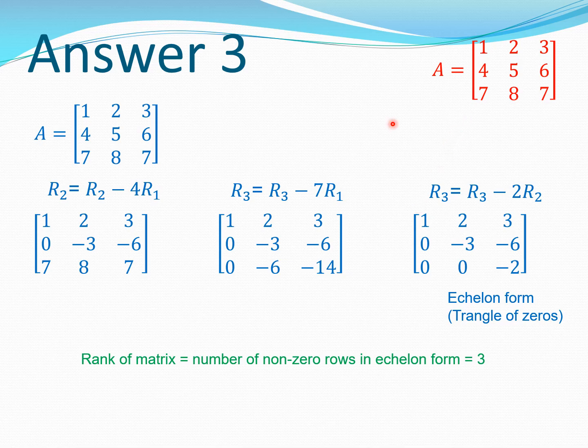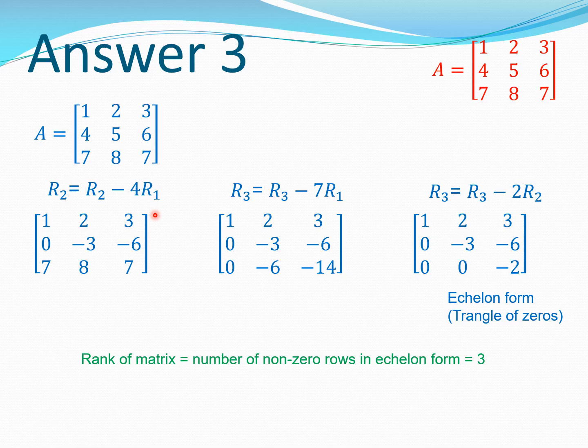So to find the rank, of course, you could take the determinant and show that that's going to be 0. That works in this problem because it's a 3 by 3 matrix and it's a simple way to do it. Some people are going to do it and that's fine. But we are going to use the more general method of putting this particular matrix in the so-called echelon form, which is that I'm going to try to get this triangle of zeros here, and then that's going to tell me about the rank of this matrix.